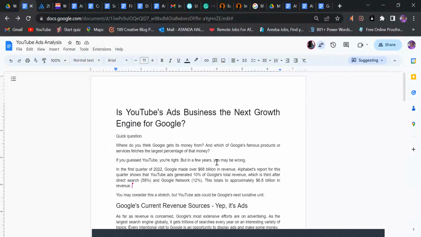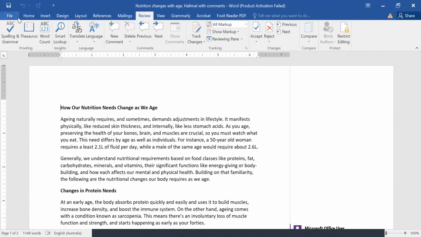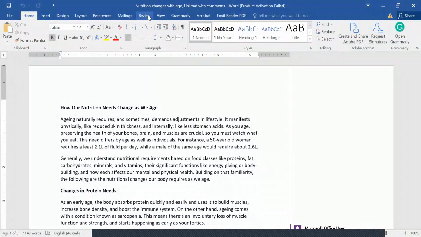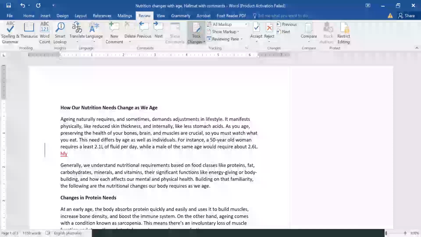using Google Docs. Now, if you don't want to use Google Docs, there is a similar feature on Word document. This is a Word document. Word documents have different menu bars. On this bar, do you see what I did there? Review. On your review bar, there is a function called track change. If you click this track change, any change that you make will be saved. The document is going to save those changes as changes.